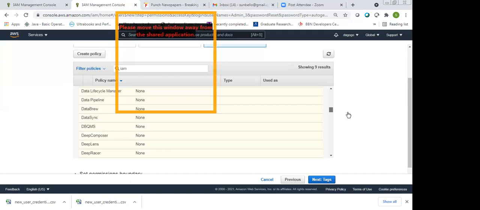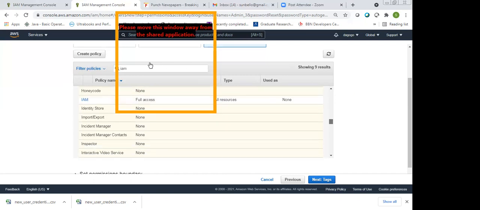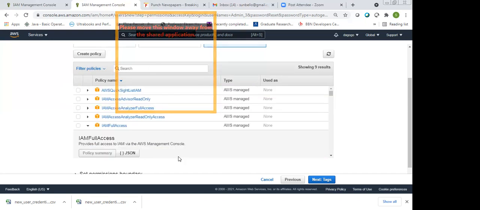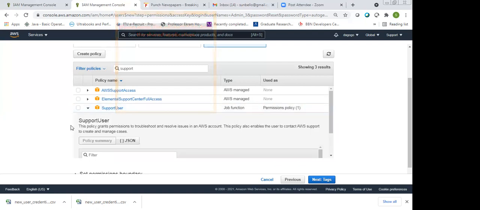I believe if you type IAM admin there, you will see, or support. I think check support. So this one is troubleshoot and resolve. No, not that one. Contact.